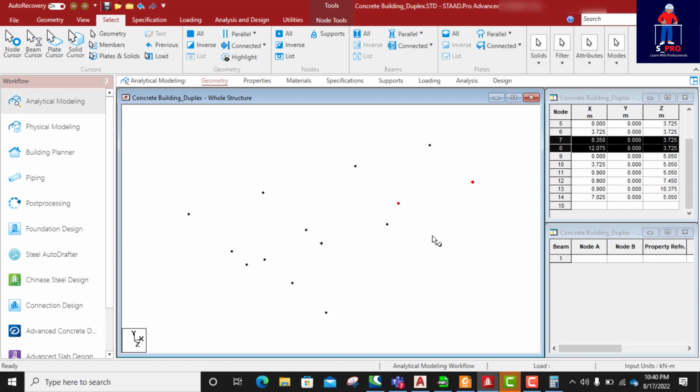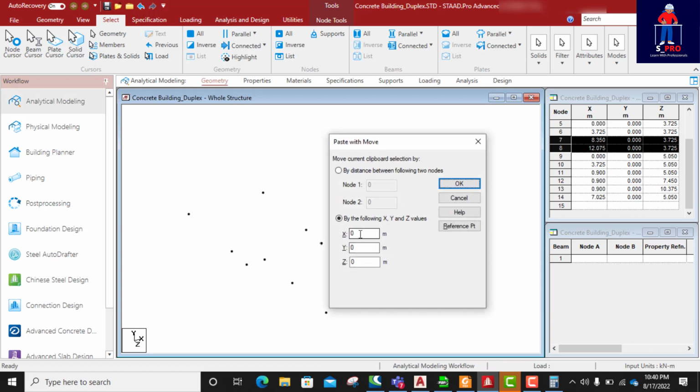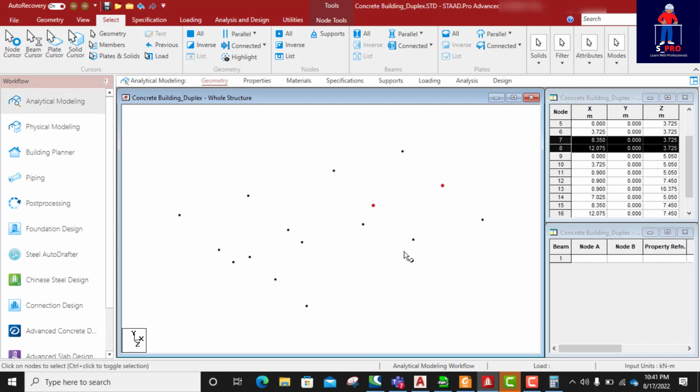Control C, Control V in Z direction 3.725. That's good.